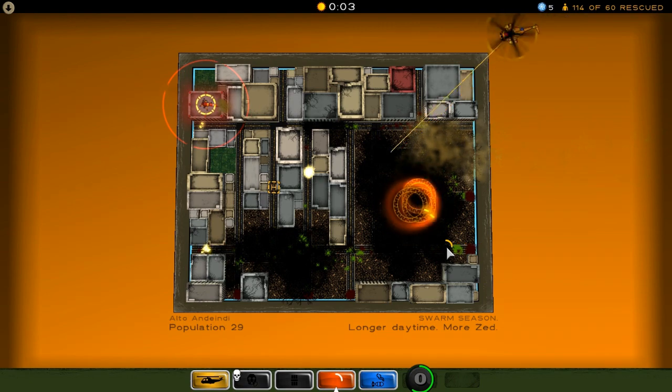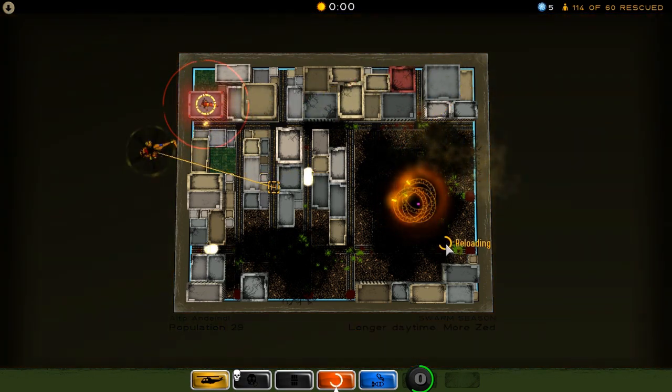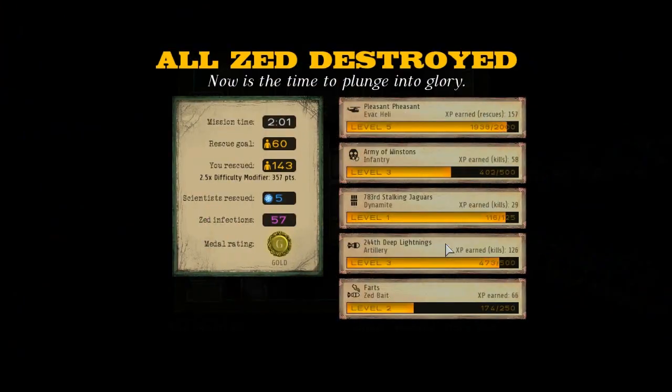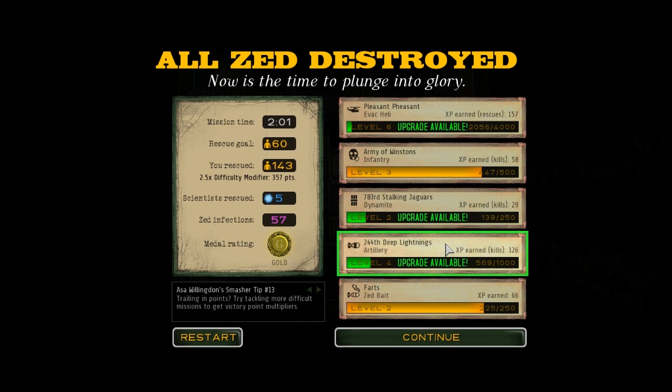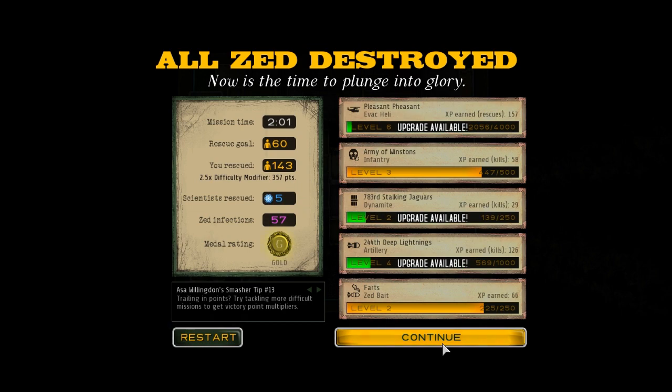One more guy. Got like 5 seconds left. Please fire. For the love of God. Oh, we're gonna have to restart. This is unreal. Oh, we just got it. God, that was really close. We got a gold medal for that. And that was, oh, Jesus, that was so close. Look at how many points we got. We got 357 points. And they only got 57 points. The sons of bitches. We got tons of upgrades, too.